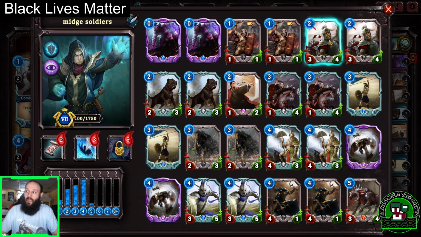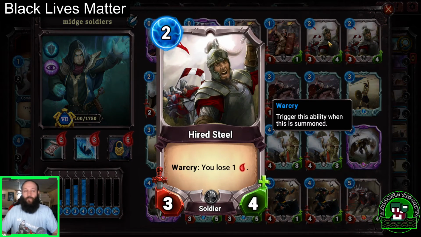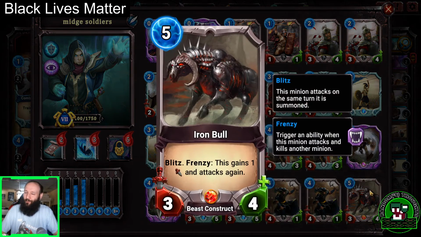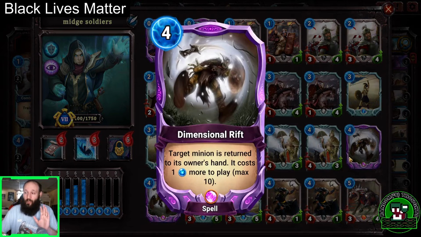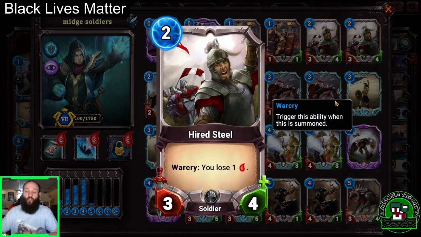So aside from that, we're going to move to Hired Steel. Now, Hired Steel is something that I think a lot of people would initially cast aside, but honestly, it's probably my favorite card in the deck. Now, that's, of course, putting aside certain factors like Iron Bull. I have to exclude those when we're making these sort of assertions. And there are other favorites that I'll harp on later on. But Hired Steel of the soldiers is probably my favorite soldier, which seems a little weird.